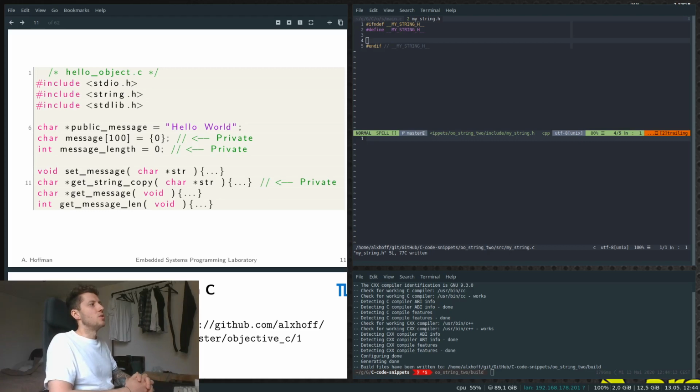Usually how this works is that you have some sort of a declaration of the object itself, and if the user is able to interact with the object directly, you would put the entire structure's definition in the header file so that when you include it somewhere else, you actually know the structure of what's inside of the struct. And then you create some sort of an init function that will create an instance of the object and return a pointer to that object to the user.